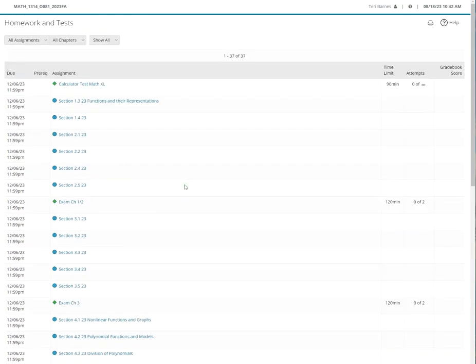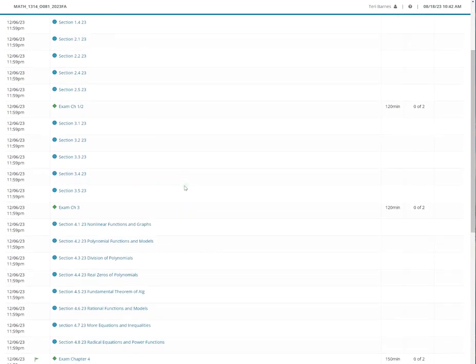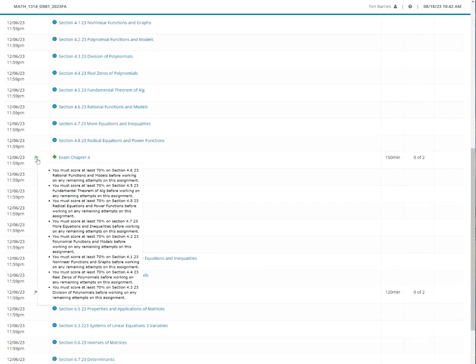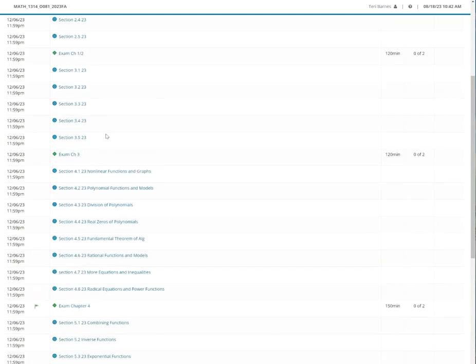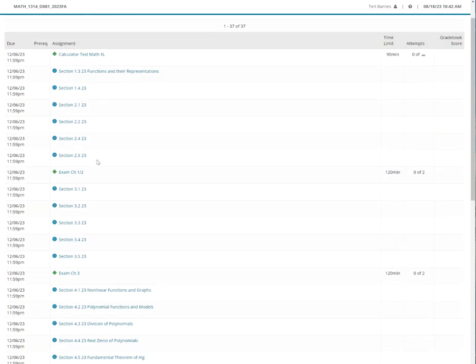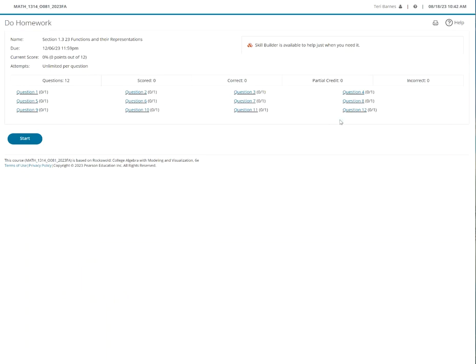So let's look here. One of the things, and I need to check those other tests because chapter 3 didn't have that flag, but there are prereqs. Remember we said we had to pass each section? And so that flag just says you've got to do that before you start this exam. It won't open for you. And I haven't put those prereqs there on 3 and 1 and 2. So those will be there by the time you start. All right, let's go to this question here. So 12 questions. This is what your homework will look like. Let's go to question 1.